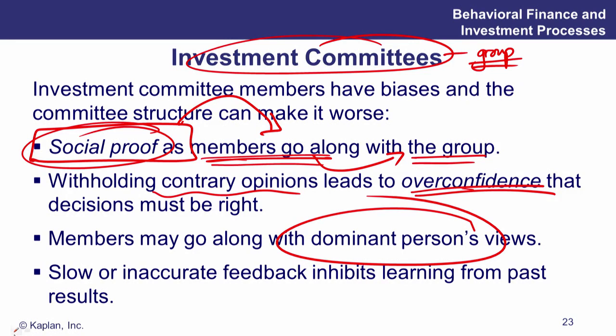A key way of mitigating these kinds of biases, once again, is to have feedback on how the investment committee is doing. Also, to have members of the committee and contributors write their views down independently and bring them to the meeting and express them in that environment. They're not making those decisions on the spot. That's another way of mitigating these biases which lead to this echo chamber, the idea that all you're hearing is what you've already said.